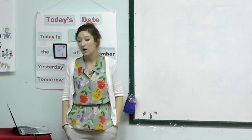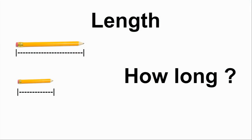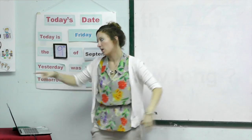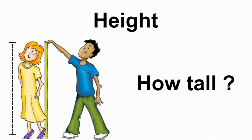All right, so when we talk about length, we ask, how long? How long? Good. When we measure length, we go this way, typically. That kind of looks like a minus sign. Here's two examples. We're measuring the length of a pencil. One is long, one is short. Length. Good. All right, that's the first type.